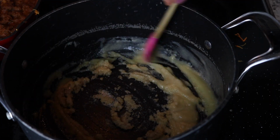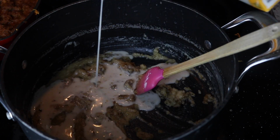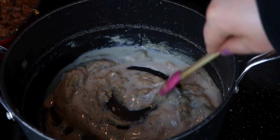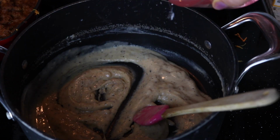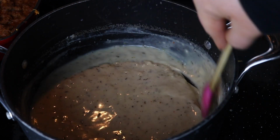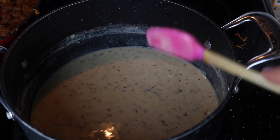You could also make, of course, a ricotta mixture, but we are a dairy-free household, so I do not do that. Then add some milk of choice. I used oat milk here, and adding more until it is the texture that you want. I added some water so it wasn't super rich, and you want it to be kind of a creamy sauce. You can see the bottom of the pan when I'm scraping it down.